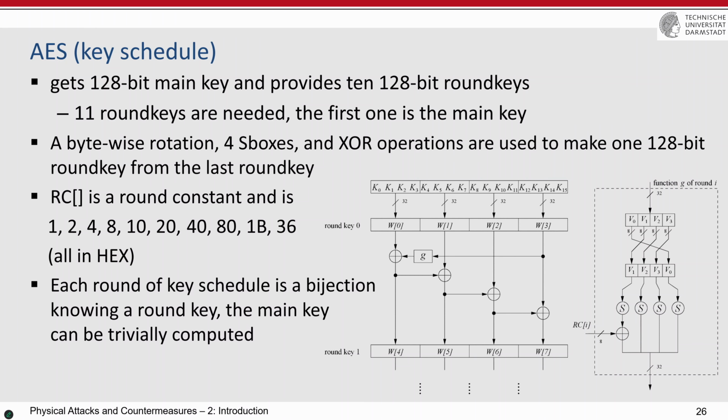And each round of the key schedule is a bijection, a one-to-one function. You know, it means that it's reversible. It means that if you know any of these round keys, you can actually compute backwards and get the main key. Yeah? Because the first round key is the main key of the AES-128. And for any of the round keys that you recover, for example, if you perform a side-channel attack, which we will learn later, at the last round of the AES encryption, then you recover the last round key. From the last round key, you can compute backwards and find out the main key of the AES. Yeah? This is what I wanted to explain.